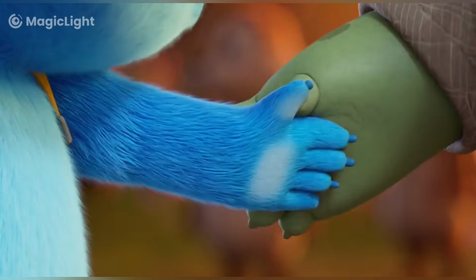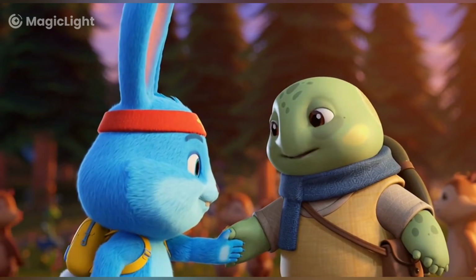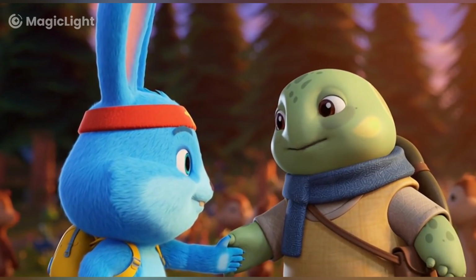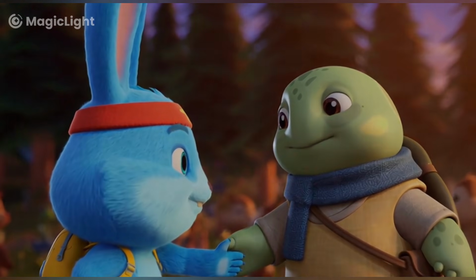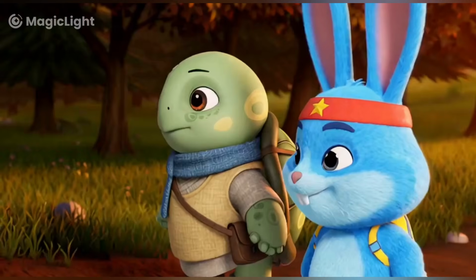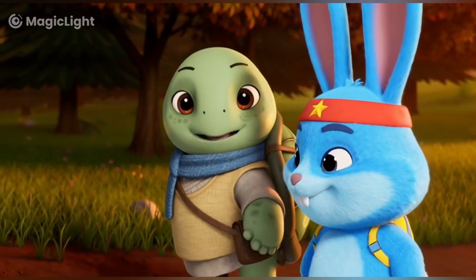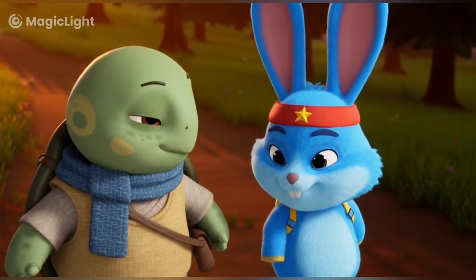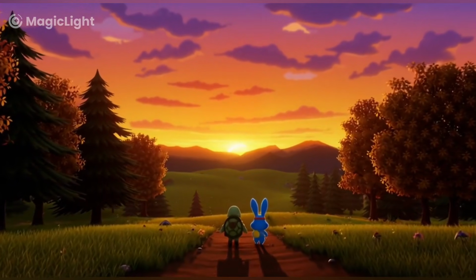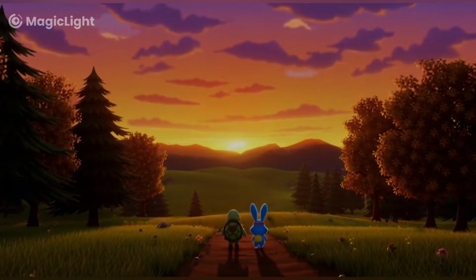Right, Tommy. Patience really does beat speed. It's not just about speed, Ricky, but about perseverance and believing in yourself. You know, you were really fast back there, but you waited for me anyway. Kinda figured the race wouldn't mean much if I crossed the finish line alone. I'm glad we're on the same team now. Me too, buddy. Me too.